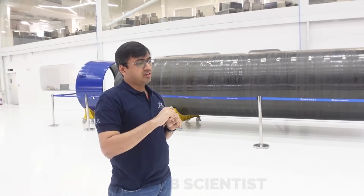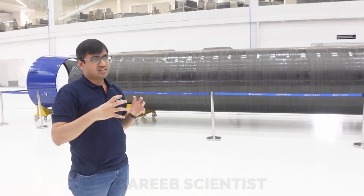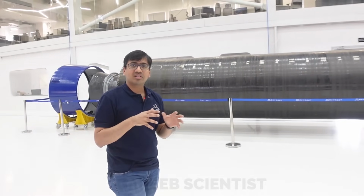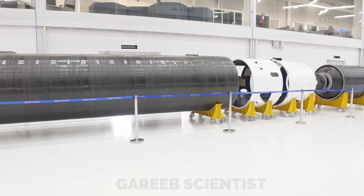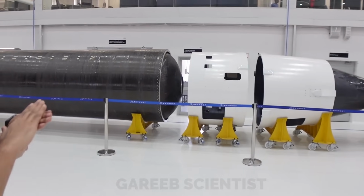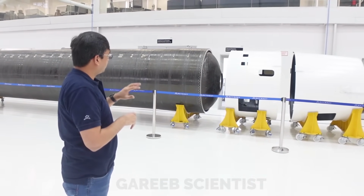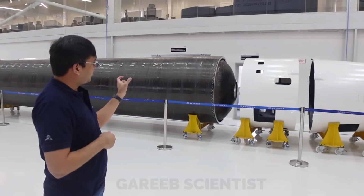We have a four-axis robot which puts the fiber in the right direction. So it takes hoop loads, tensile loads, axial loads, and it has strength in all directions basically. Mostly we can take this as a pressure vessel. Inside you have pressure at 80 atmospheres or so, so it should have a dome as well, and you can also see the fibers woven in different directions. This has to be super precise so that you have a really good distribution of stresses, and the mass has to be lower as well. So you need this four-axis winding, and also a specific shape of the dome.